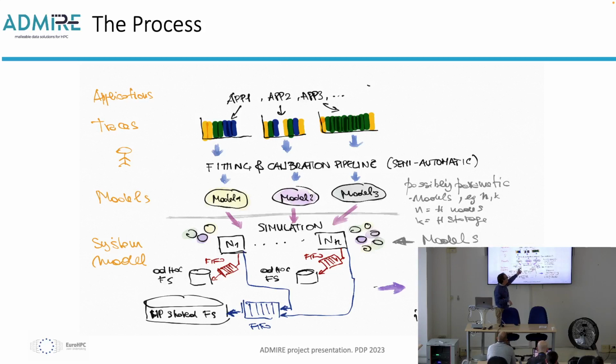So if we see that one application, for example, needs more resources because CPU is exhausted, or memory or I/O is very limited by the situation of the application right now, and we have more resources available in the computer, we can decide to expand the number of nodes devoted to the application, increasing the number of processes, or we can decide to deploy a larger ad hoc file system for that application, increasing the size of the file system. Okay? So what we are seeing today is the way of expanding the nodes and the processes of one application dynamically while the application is running.